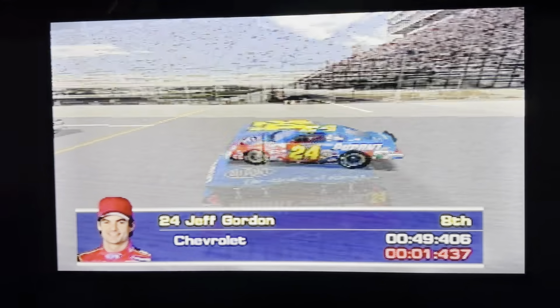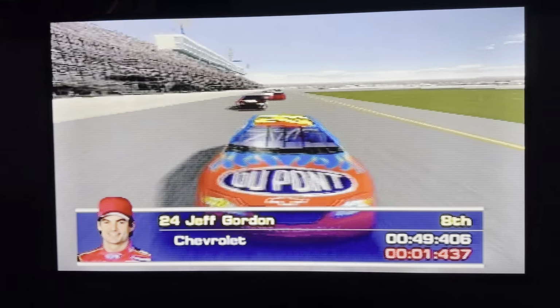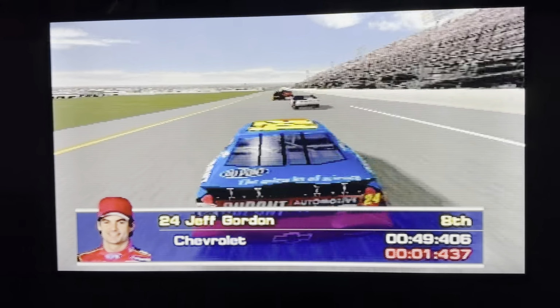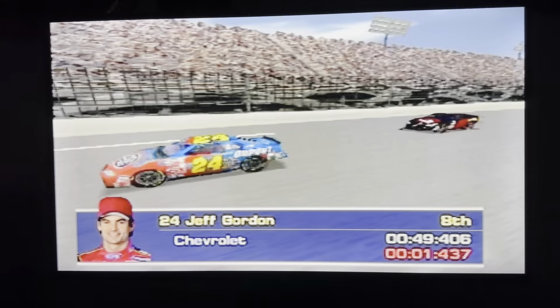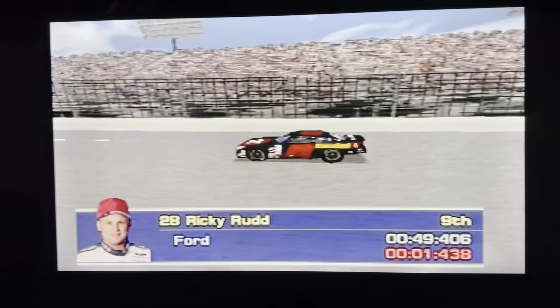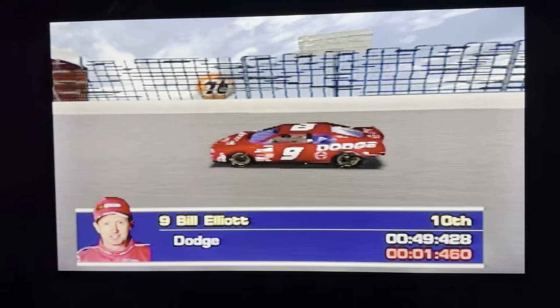There's Jeff Gordon, who missed the top 10 in points in the last Let's Play of the PS1 version of NASCAR 2001. He would love to rebound for more victories, as well as a top 5 spot in the points. He'll start at the number 8 spot in his number 24 Chevrolet. Then Ricky Rudd. There's Ricky Rudd, he's ready to go. The same car for Bill Elliott.